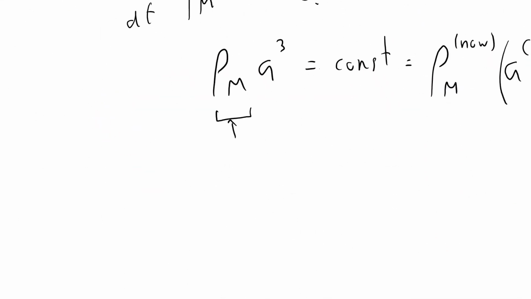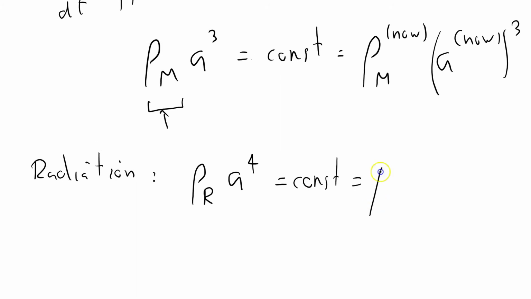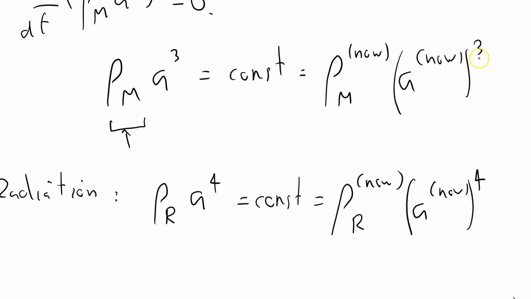What's the other term that we had? We also had an equation of state for radiation, and that was slightly different, radiation being sort of the ultimate relativistic gas, I guess. And what we found there was that rho rad, I'll just say R for radiation, times a to the power 4 equals a constant, equals what? That's rho radiation now times a now to the power 4. It's always worth pondering this observation that there's a cubed there and a 4th power here for radiation. It just goes to show how important the distinction between relativistic and non-relativistic fluids is. It's a whole single difference in the power that we use.